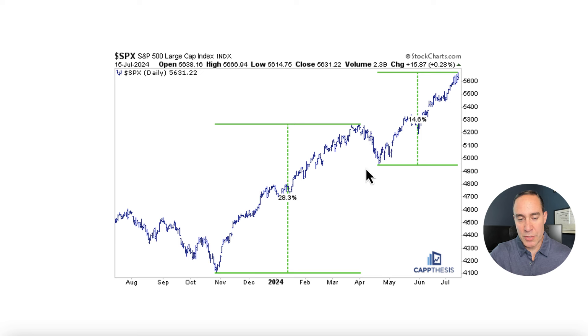Along the way, the gripe was that it couldn't continue higher. We know the first time we got an overbought reading was in November. With the pullbacks being so marginal, people just thought at some point all of this would unravel completely — which of course it didn't, until we got the 6% sell-off from late March to April. And from that point, it really just picked up where it left off, with the biggest complaint over the last few weeks being that the market was top-heavy. Over the last few days, things have changed from that stance as well.